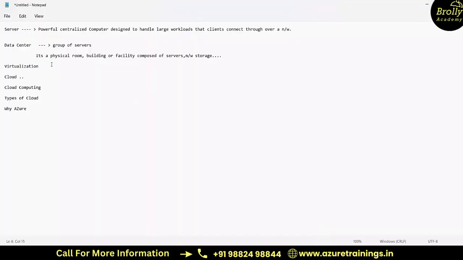Yes, Sunil, these are the basics. You have to understand these terminologies. And the next thing is a concept called virtualization. Yesterday I explained why the virtualization concept evolved. Because, see, about 20 years back, if they wanted to deploy any application, they directly deployed that application on a physical server.